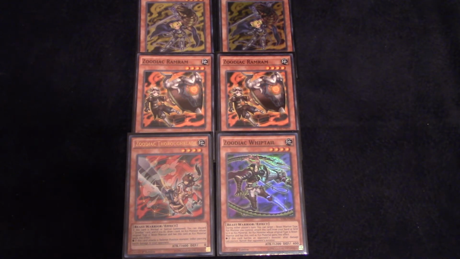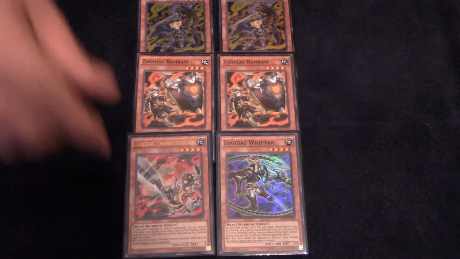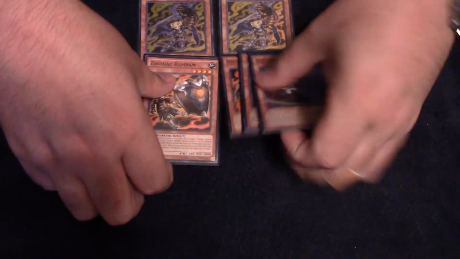And honestly, it's not even that. I just wanted more Zoo monsters throughout the day. You go through them so fast now, especially since you only have so many zones to play with. And drawing any one of these, you can go into the combo where you go Trident, Hammer, Kong. So these numbers were fine, but I kind of wanted more Thoroughblades and more Whiptails. And that's it for the Zoo monsters.